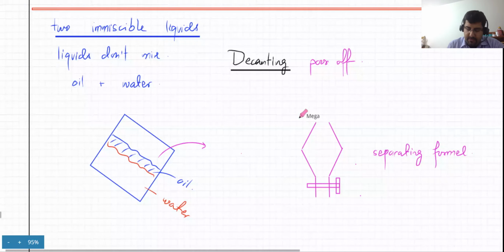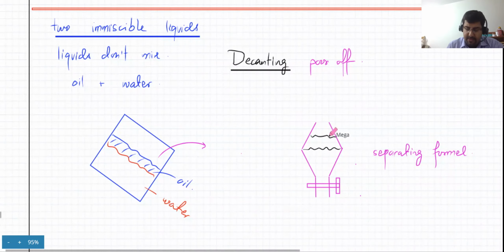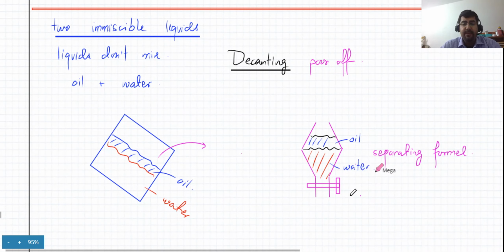What you do is you put the water and the oil in that separating funnel. It's a mixture, so there's water at the bottom and there's oil at the top. And the separating funnel has a tap at the bottom. You can simply turn on the tap, the water would come out first, followed by the oil that would come out later on. And that way you can simply separate it. Okay? So there's special apparatuses available for decanting substances. One way is you can just simply pour things off. The other way is you decant.